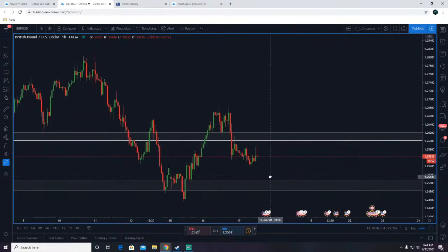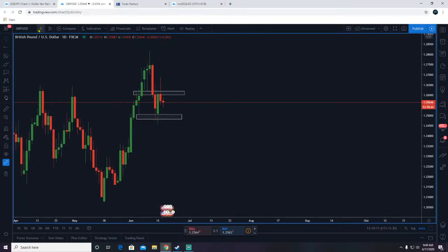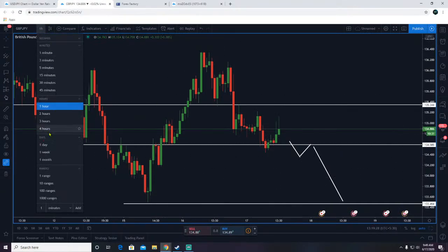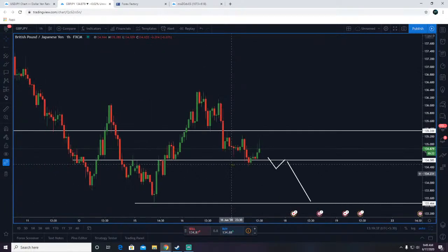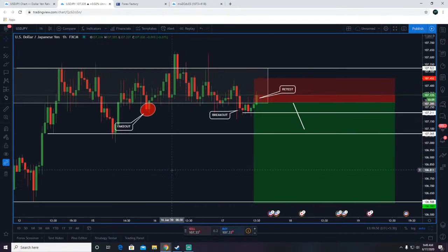GJ got rejected also. Like I said, the daily should continue down, until it fills this range. No, this is GBPUSD. But yeah, the same happened with GJ. It has the same setup. Still, even GJ and GU, they both may drop, but let's see. My focus is on UJ, to see how it's gonna close and what we can do with this. And like I said, buys will not be considered here unless the 4 hour breaks too, closes back in the range, I mean.